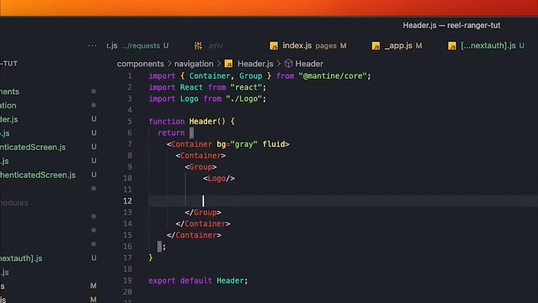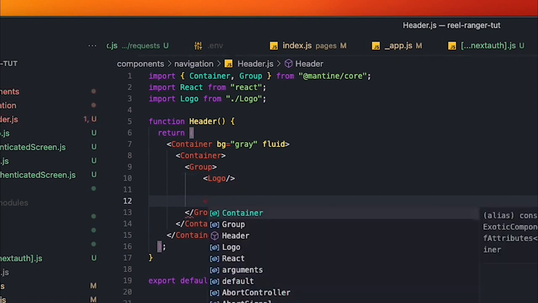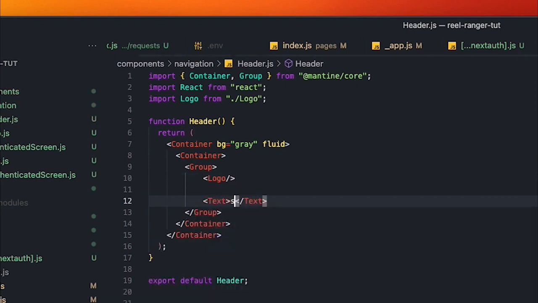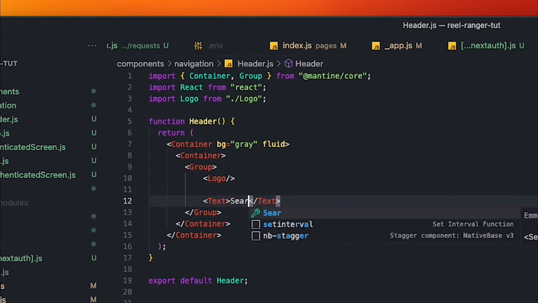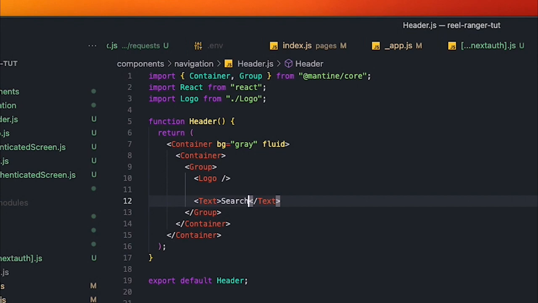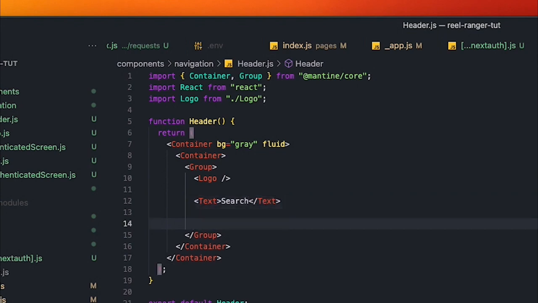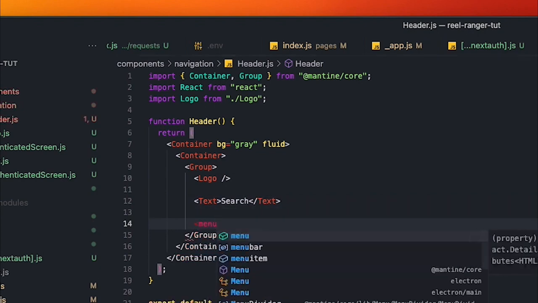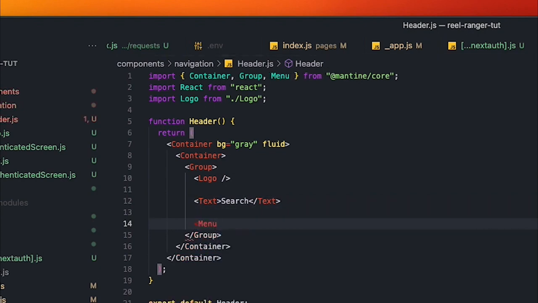I'm also going to have my text that says search, which is going to link to our search page. And then lastly, we're going to have a menu from Mantine core.